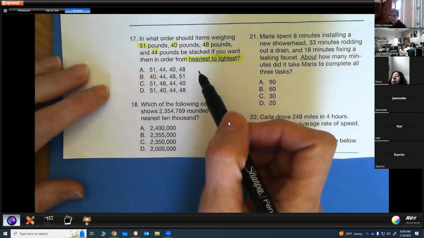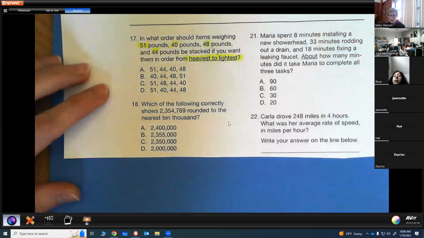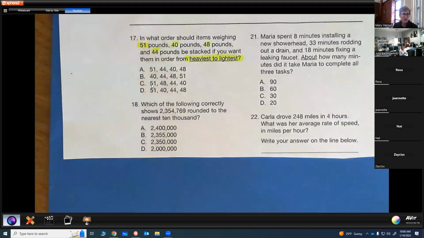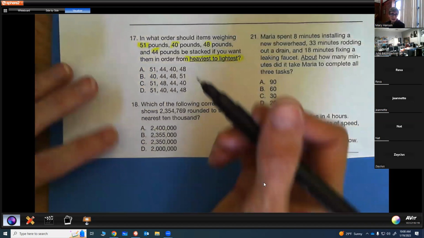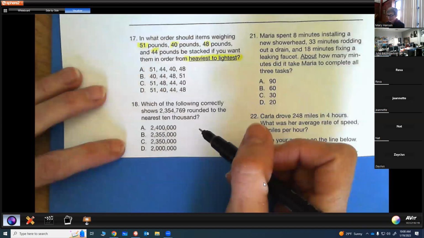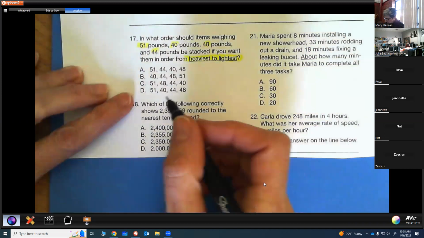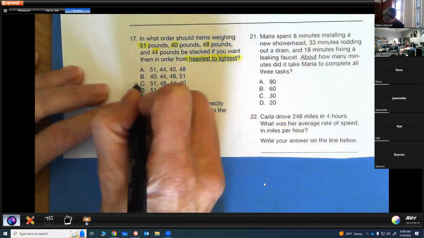Now, I would love for you guys to participate. You can turn on your mics and suggest an answer. You can type it in the chat. You should have either at the top or bottom of your screen. Mine's at the top, but I think yours might be at the bottom where you'll have a chat. You can open that and put a chat in there for the whole class or just to me. But I see someone has suggested in the chat that the answer to 17 is C.